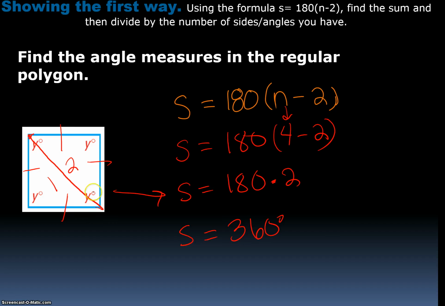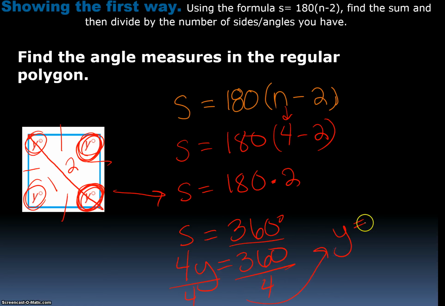If I wanted to find each angle measure, like this problem asks us to find just y, I want to count how many y's I have. 1, 2, 3, 4. And y plus y plus y plus y is the same as 4y, which is going to have a total sum of 360 degrees. So to find each y, I need to divide 360 by 4. And when you do that, y is equal to 90 degrees. That's pretty approximate. So if I took 90 degrees and added it 4 times or multiplied it by 4, I'll get the sum of 360 as well. And these do look like right angles. Let's move on.